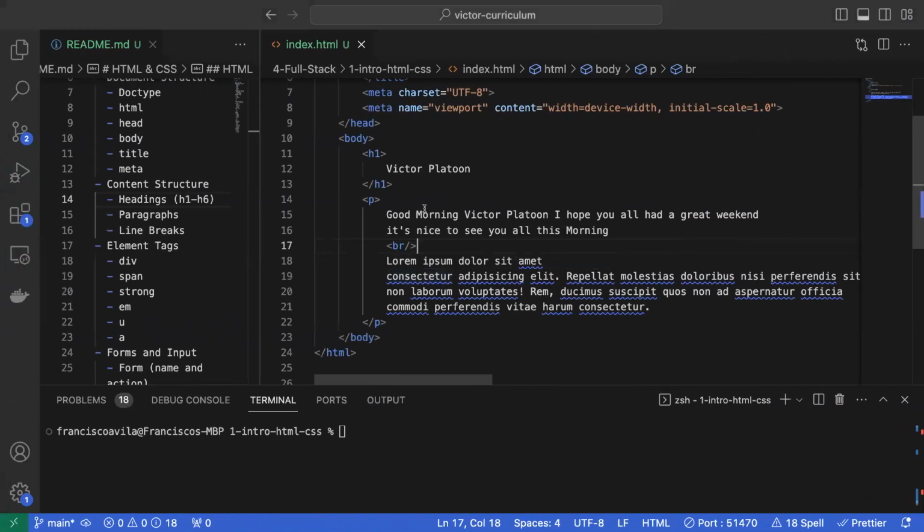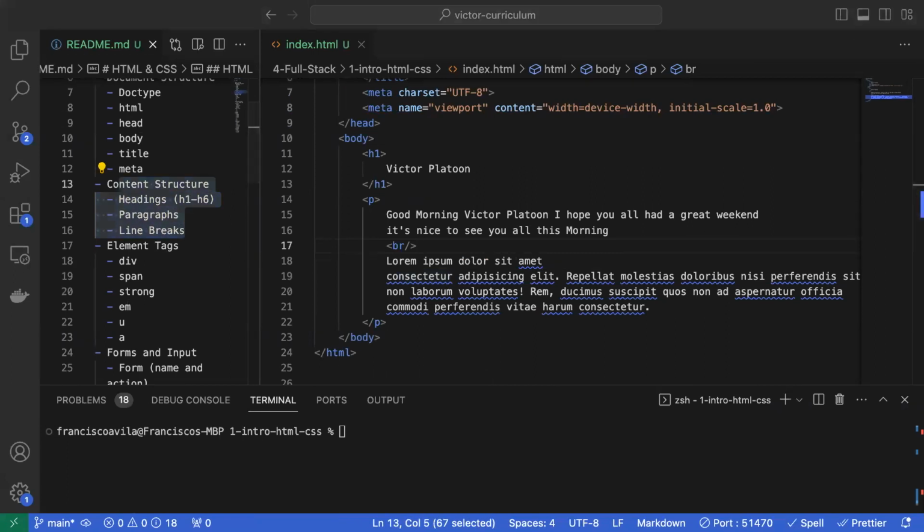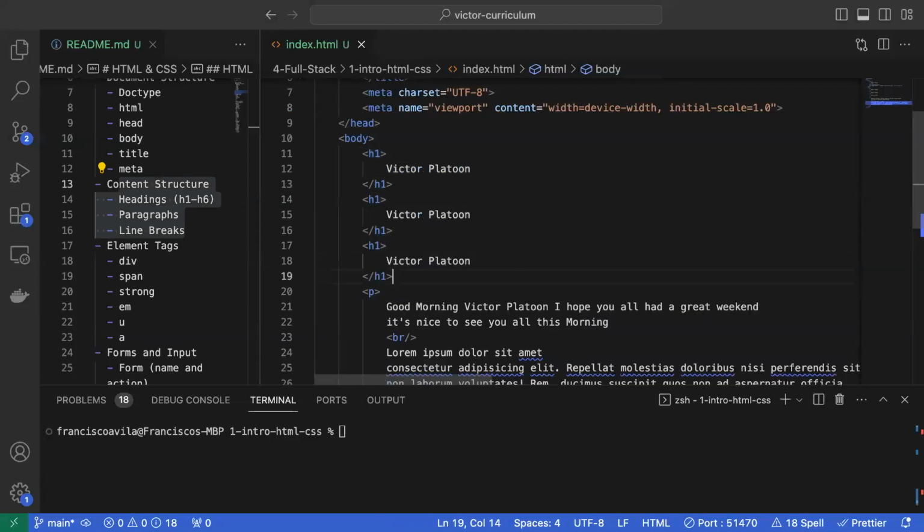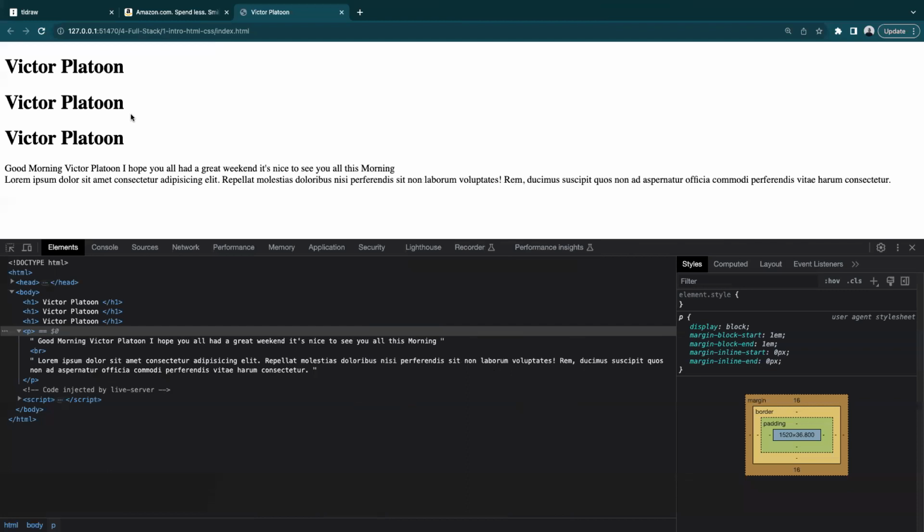All right, does anyone have questions about content structure tags? For the headings, can you only have one of each size, or could you keep creating like H1s? Yeah, that's a great question. For the headings, can we only have one of each size? The answer is no. You can definitely have multiples of the same one.